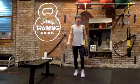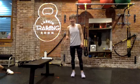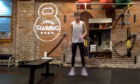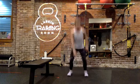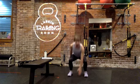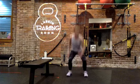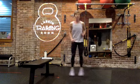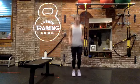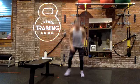All right, we got one more on the circuit that I skipped the first time. We got a double hop plus a pop squat. So it's similar to your scissor one. So two hops, two bunny hops, plus a reach. I thought this circuit seemed a little short, but sure enough, I skipped one. Good. If you don't want to hop, just do a little pedal and a reach down.